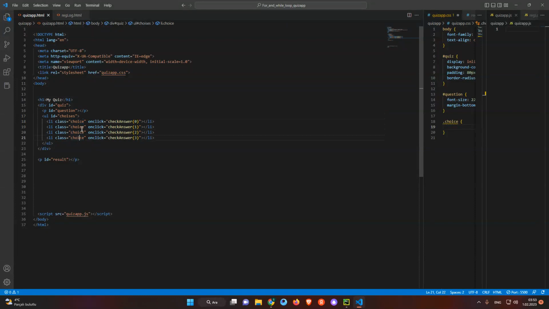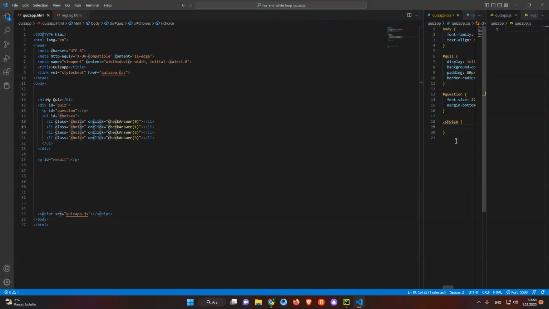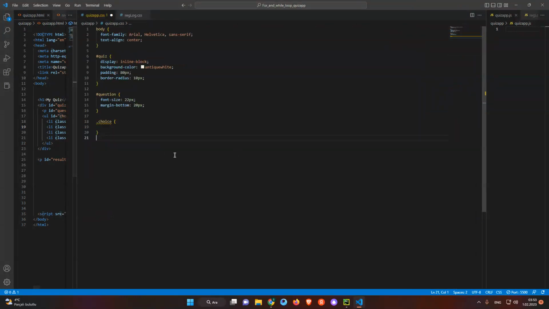Our class names, right, in here. Sorry, go back in here. For the choice, we will write some code into CSS to make it fancy again, as I said. So font size, what can we do? Maybe it can be 18 pixel in this case.